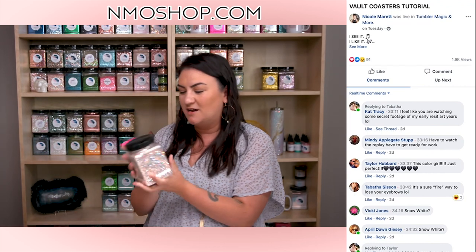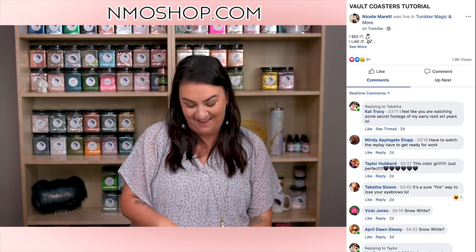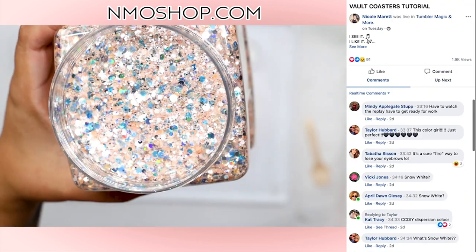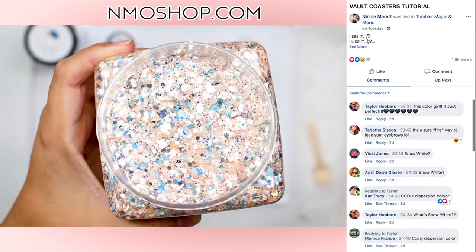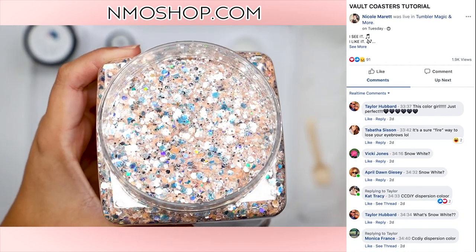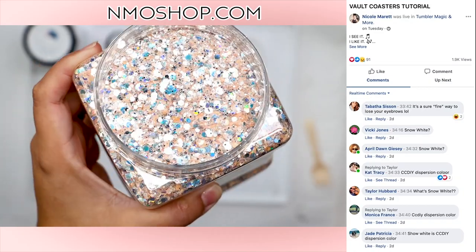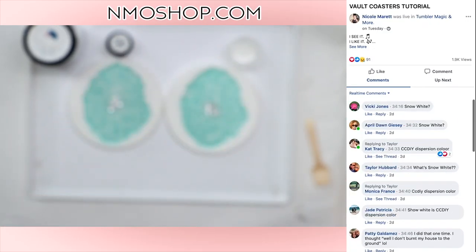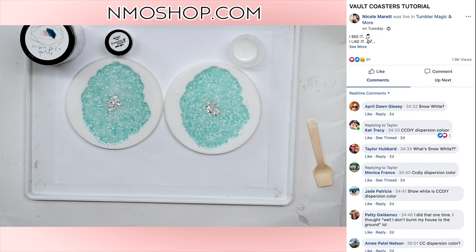Let's see. Okay, so this one right here is Sweet Peaches. I haven't even shown Magic Fingers this. They're gonna be so jealous. This one's coming out soon. I really like this one. Yes, I will be bringing back Heather. Heather's coming back. Of course. This one's Sweet Peaches. Very peachy silvery mix. It's so pretty. I made this one yesterday. And then I made Pumpkin Spice and Everything Nice.